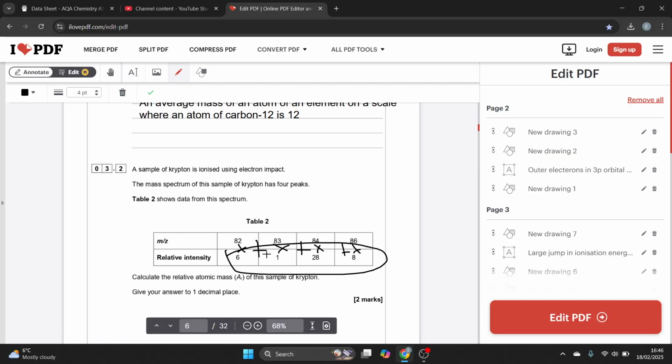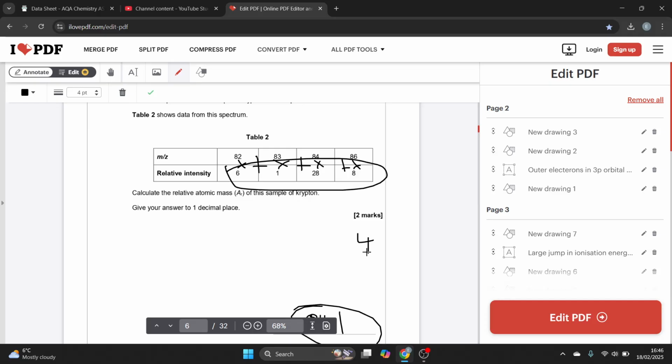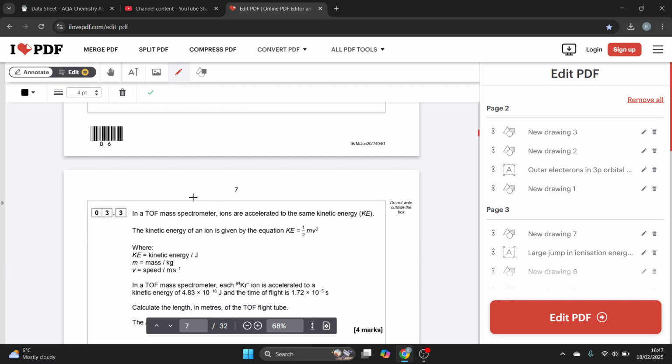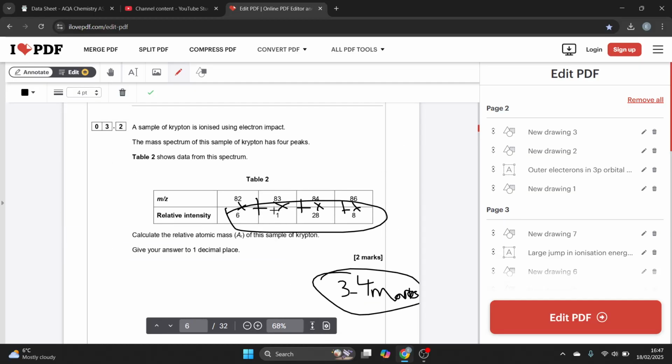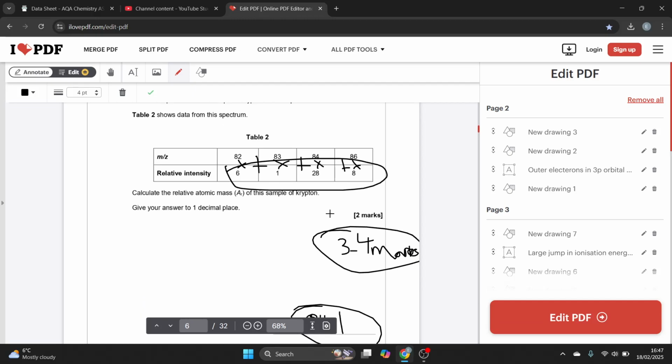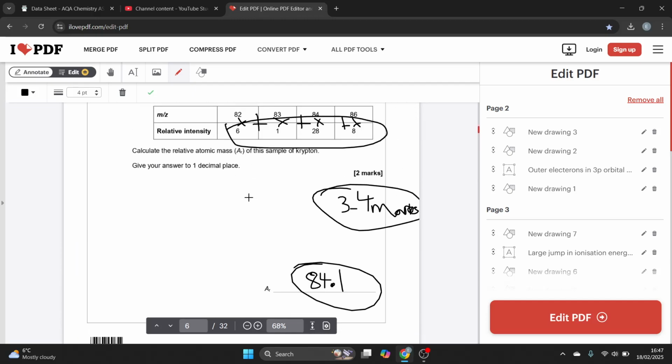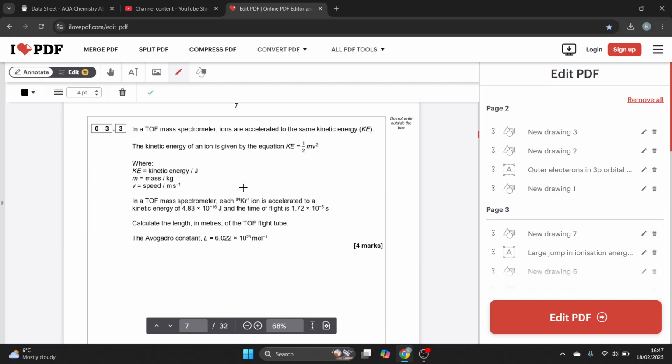There are examples where you have to use algebra. Those are definitely more complicated, worth up to around 3 to 4 marks, and more common on A-level papers. If you want to know how to do it, just practice. All of them are very similar. They'll give you a value and have two missing values. You let one equal x, and the other is 100 minus whatever you have already minus x, then construct the equation and rearrange to find x, and then you find your Ars or your percentage abundances.